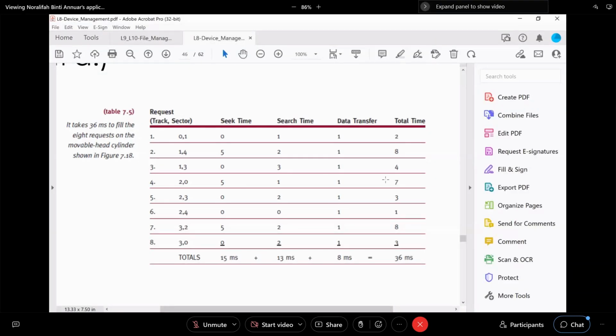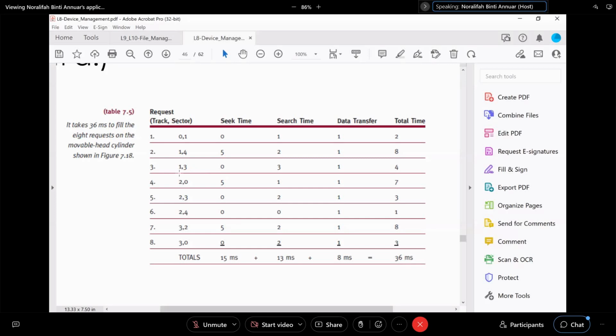Okay, now the next request says track 1, go to sector number 3. It is on the same track, so there is no seek time, because you do not need to move the read and write head to a new track. You are still on the same track, so there is no seek time. But it wants to go to sector number 3.